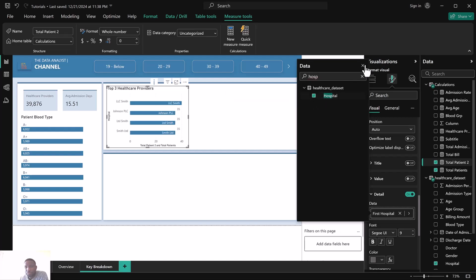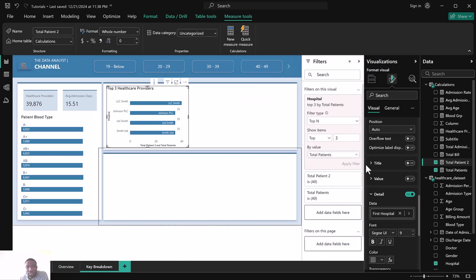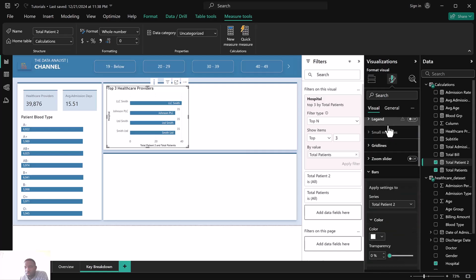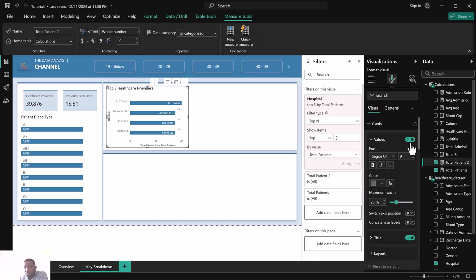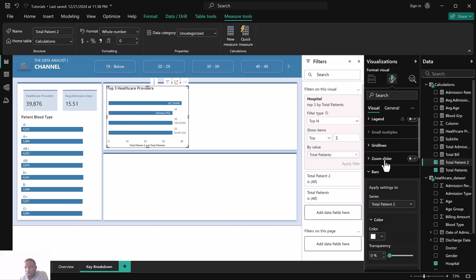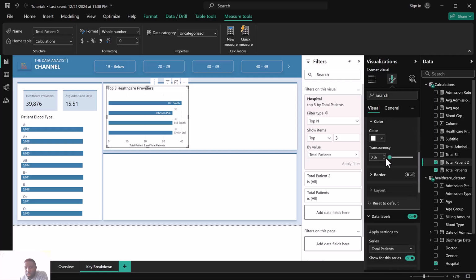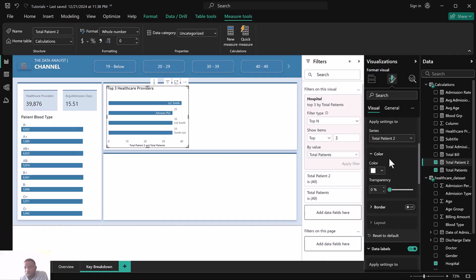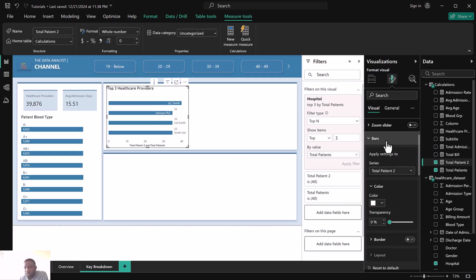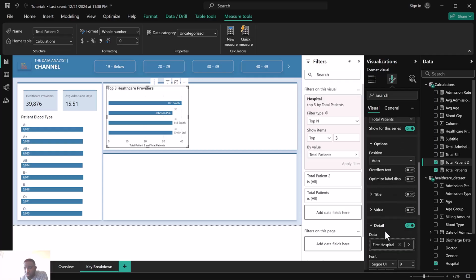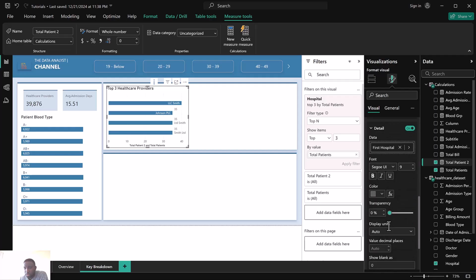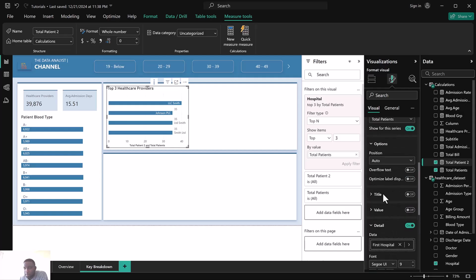Okay, let me come here, the y-axis, let me turn off the values and the title as well. Let me collapse this and collapse this too. Come to this part and the position inside base.